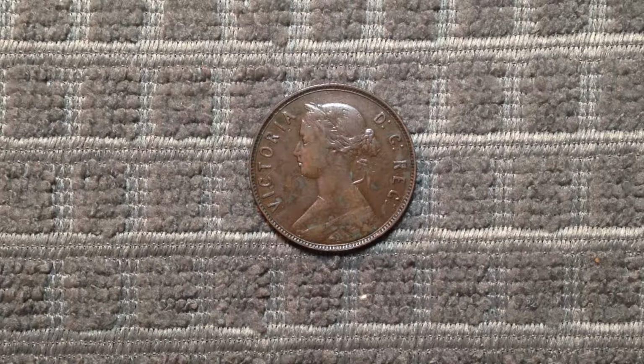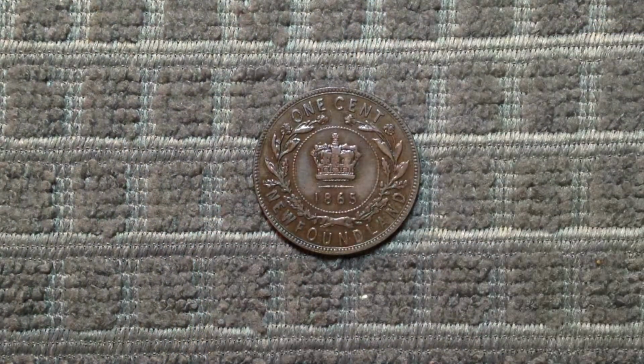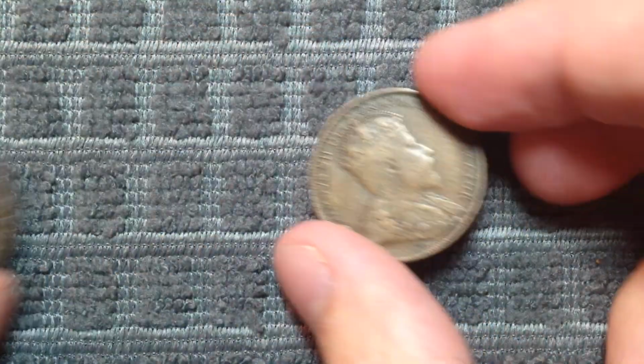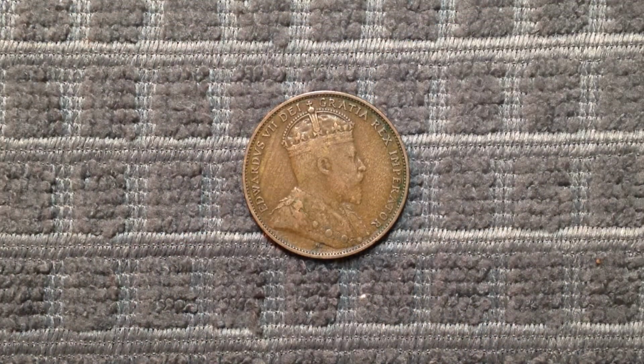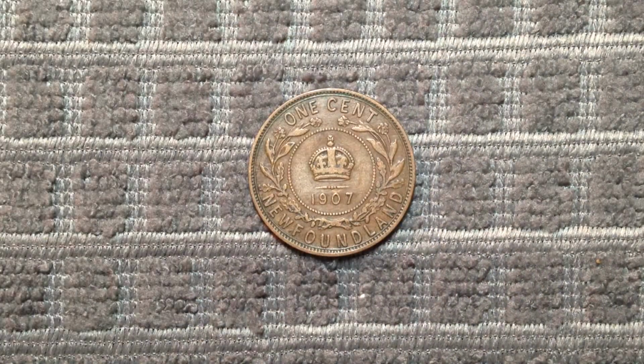The obverse features a portrait of Queen Victoria, never used on Canadian coins, that was previously used on certain British coins. 1-cent coins were issued every few years without any design changes until Queen Victoria's death in 1901, and her son, now Edward VII, first appeared on the next issue in 1904. Also changed on the design was the replacing of St. Edward's crown with the imperial state crown on the reverse.